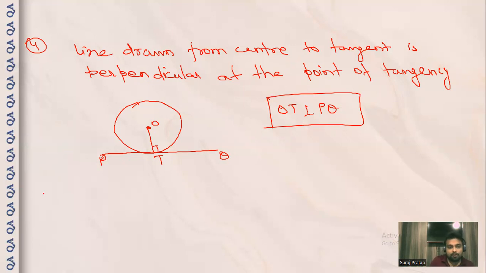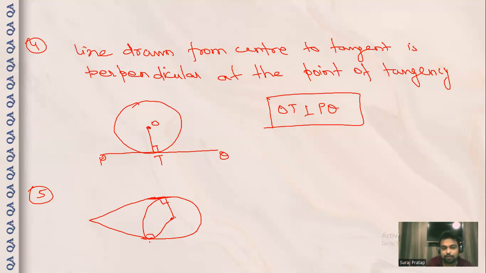Right? The fifth theorem says that if there are two tangents drawn on a circle, let's say this is my circle, and there are two tangents that you have joined, so they will make a kite, right? Because this is your point of tangency. Let's say this is P, Q, R, S. So SR equals SQ, radius. S is your center.